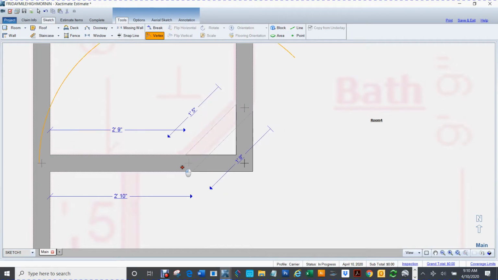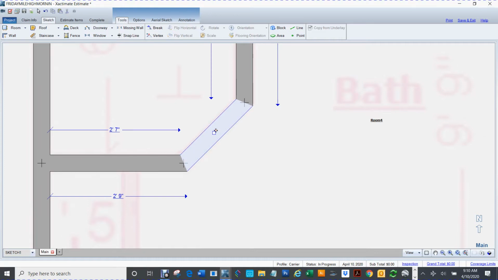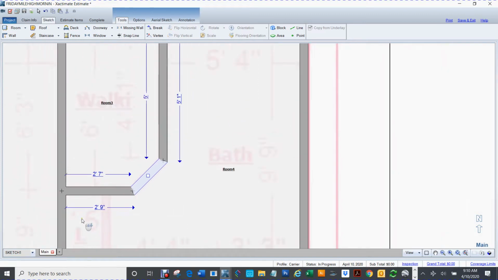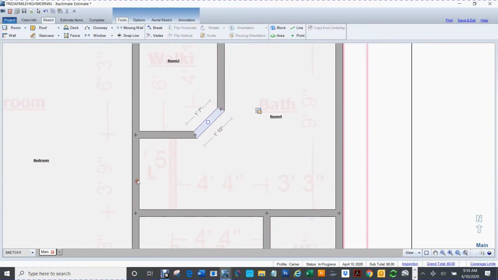22.5 degrees, 45 degrees. Now you see it's off a little bit. No big deal. Click here. You can just move it just a hair. Boom. Okay. Now with my wheel, I'm going to click here and just reduce this a little bit. Now there's a million ways of doing this.